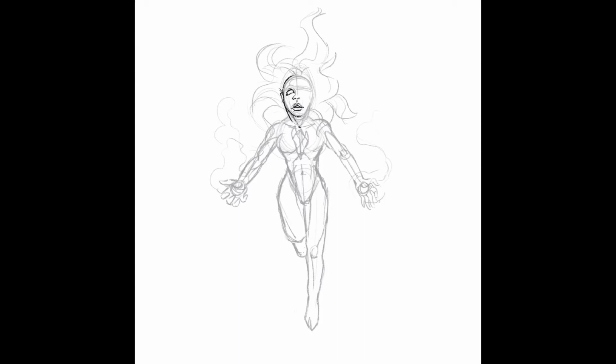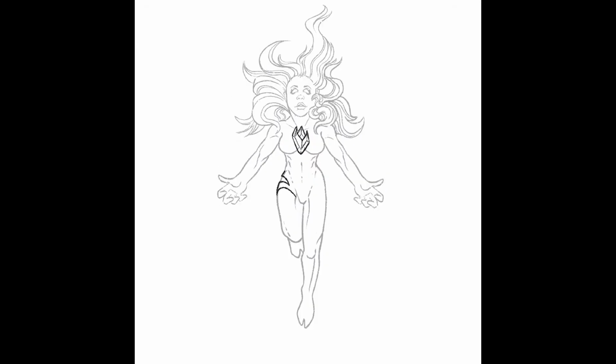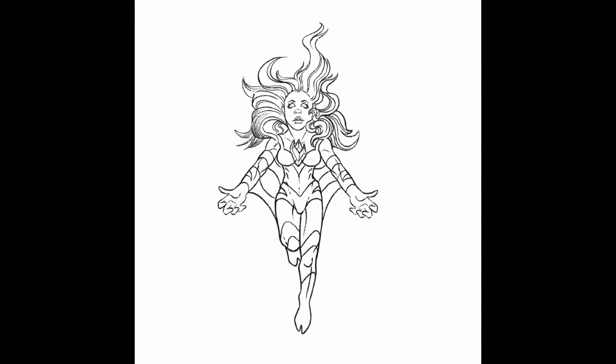And so what I ended up doing is more of an artifact slash superhero combination. I've done a couple of artifacts in the past couple of days, and I was like, well, let's do an artifact slash superhero kind of a thing. Obviously we'll cover more of it in the backstory and powers and abilities, but that was a little bit of the background for it. So I was able to do my female superhero as well as incorporate it with the prompt.